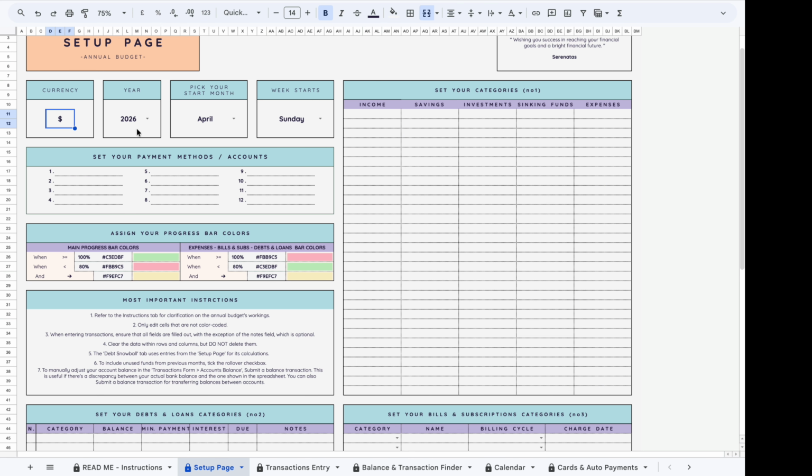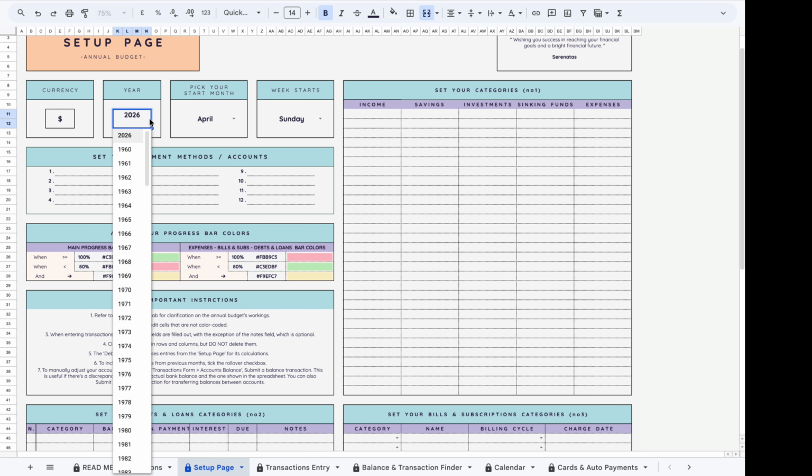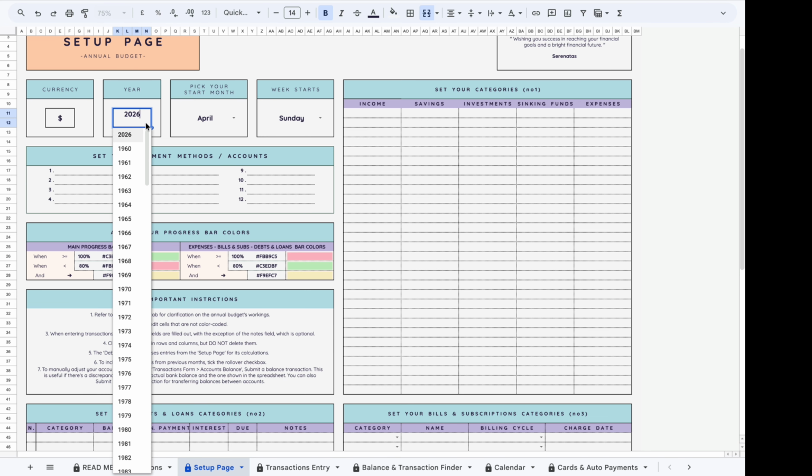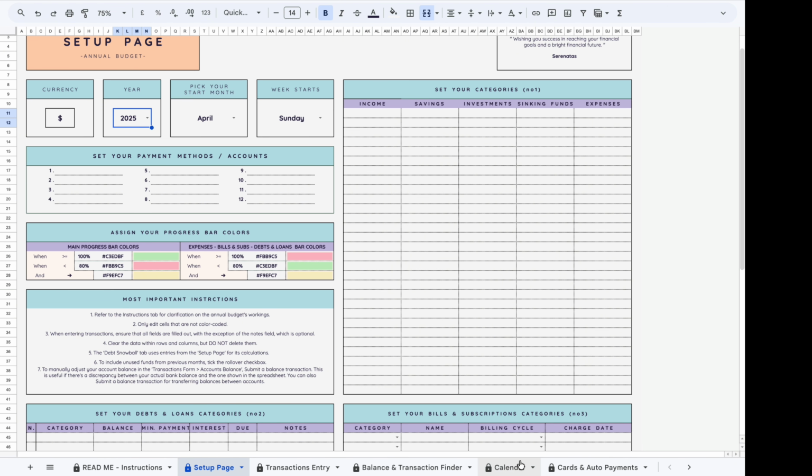After that, select the year that you start using this template. In our case, 2026. Also, from this section, even if you used the template from 2026 till 2030, for example, you can navigate back and forth to any year by changing the year and month from over here. So if we have entries from 2025, we can switch back to 2025, and the whole template will be updated based on this year. Of course, none of your entries will be lost. Just select which year you want to be displayed.